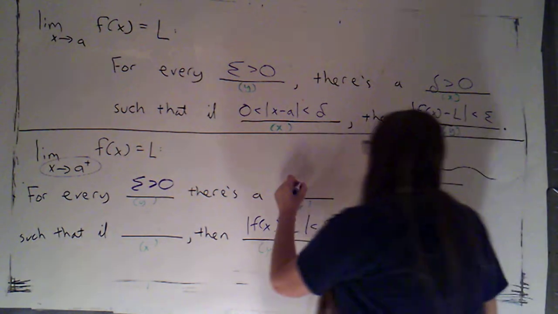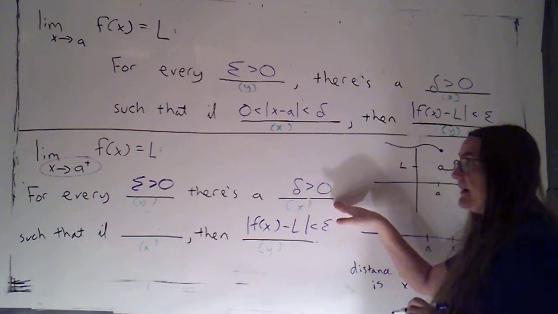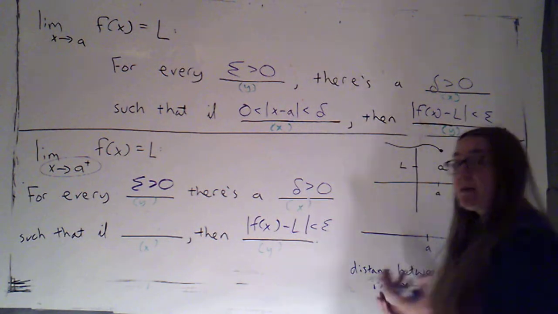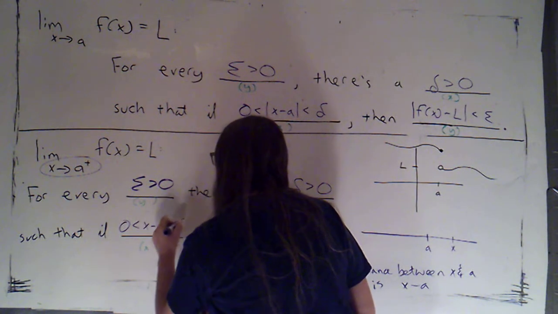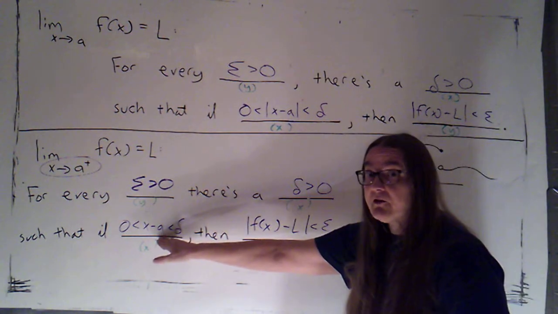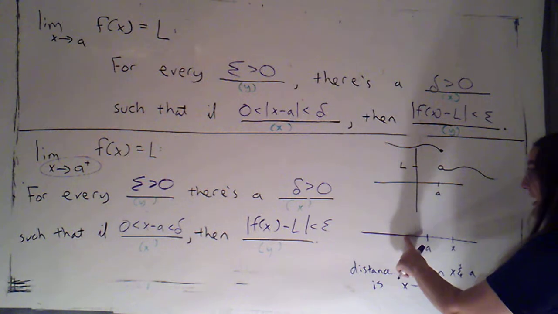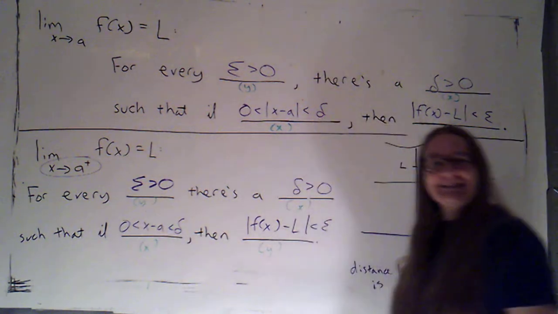And I want x to be close to a. I'm going to, again, just introduce a standard of closeness, a positive number delta, and then this blank is going to say that x is close to, but not equal to a: 0 less than x minus a, less than delta. No absolute value, because if x was over here, x minus a would be a negative number, and now this inequality isn't satisfied.